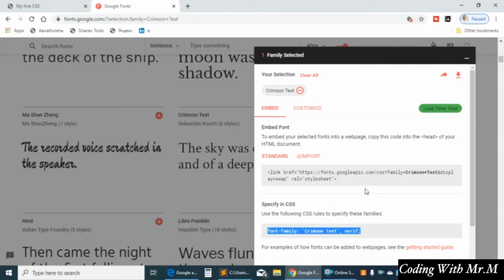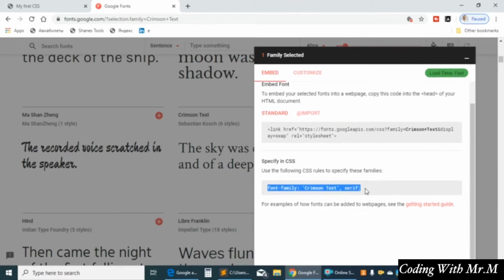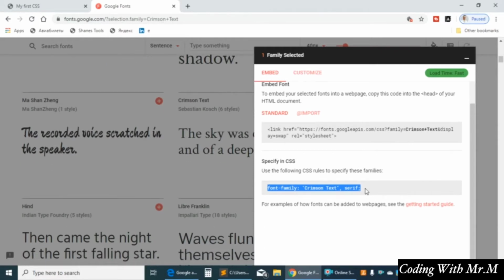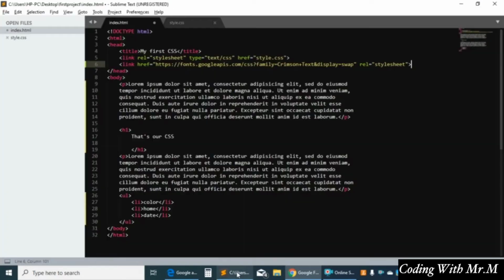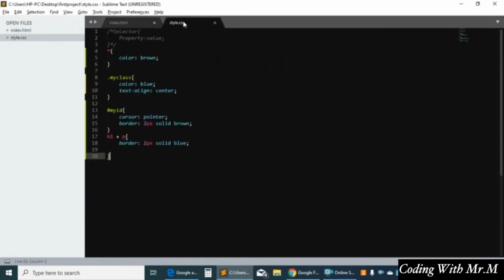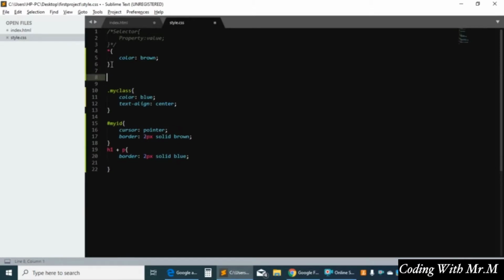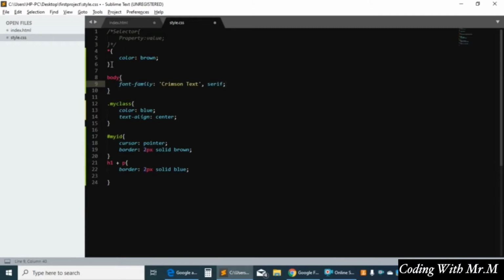That's the family, just Crimson Text, and then serif is the text version. Okay, so I'm going to add here body, and then font-family Crimson Text, serif.